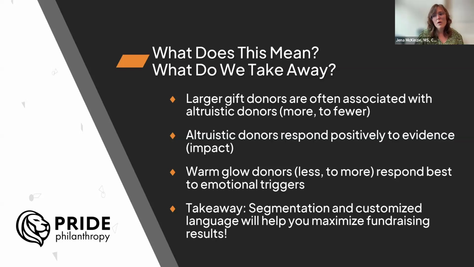You guys, this is what we do when we're in a one-on-one major gift conversation. And we can replicate this at the mid-level and even annual gift level. We just have to think on a mass communication scale, right? How can we tailor the messaging so that our larger donors are receiving the important need, impact, results-oriented language so that we can put ourselves in a stronger position to continually increase and renew their contributions to our organization?